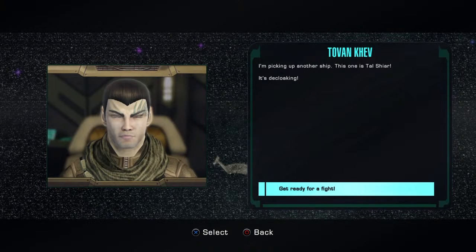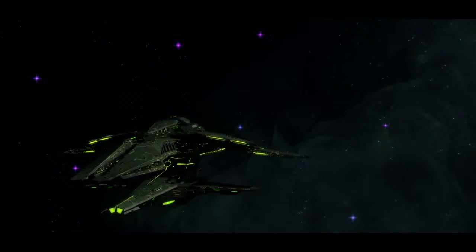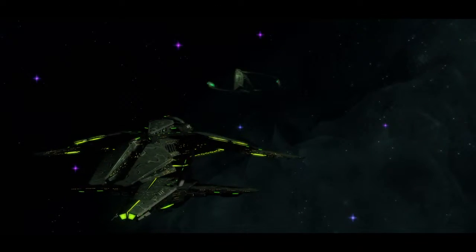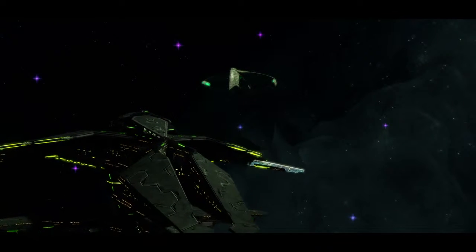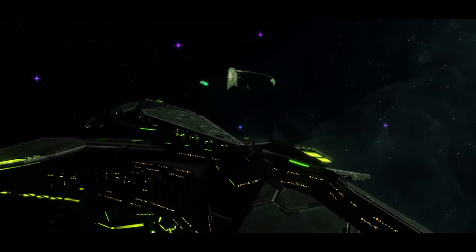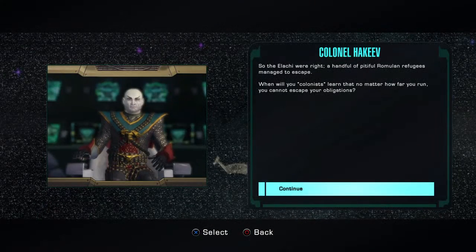Sovereign? I'm picking up another ship. This one is Tal Shiar. It's decloaking. Get ready for a fight. Oh shit, it's a Deradex. So the Alachi were right. A handful of pitiful Romulan refugees managed to escape. When will you colonists learn that no matter how far you run, you cannot escape your obligations?